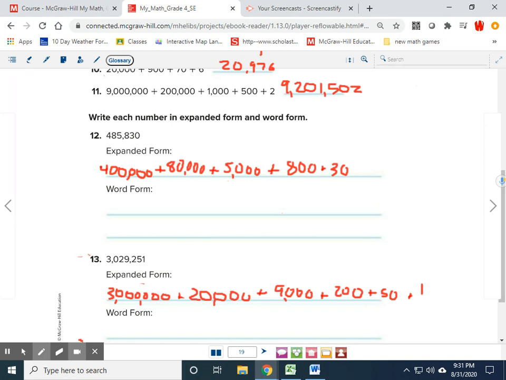Okay, so I'm not going to make you do the backside today, page 4 of this, number page 20 in all reality. But we are going to have homework for this evening. So your homework tonight is going to be pages 21 and 22. Okay, you're going to be doing the same things that we just did here in class today. And you can go ahead and check those out and write that in your study buddy. So pages 21 and 22. And make sure you bring that back tomorrow.